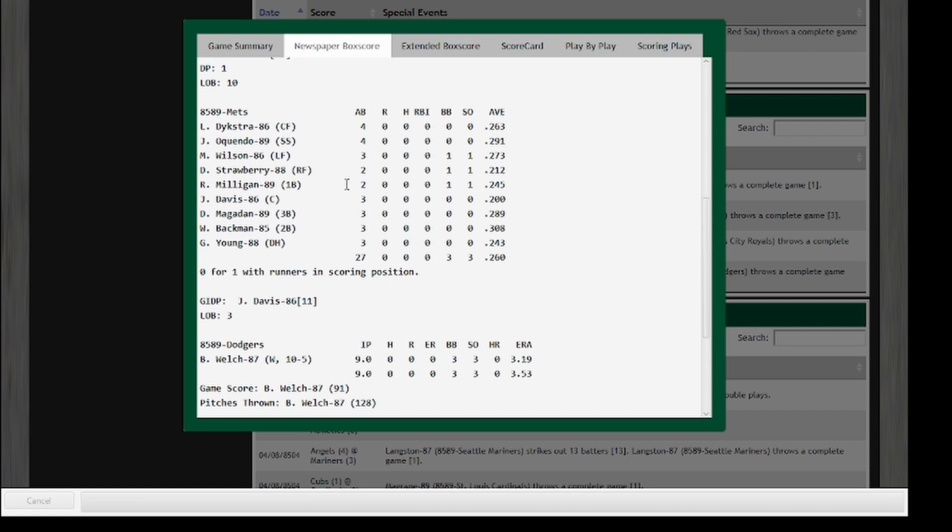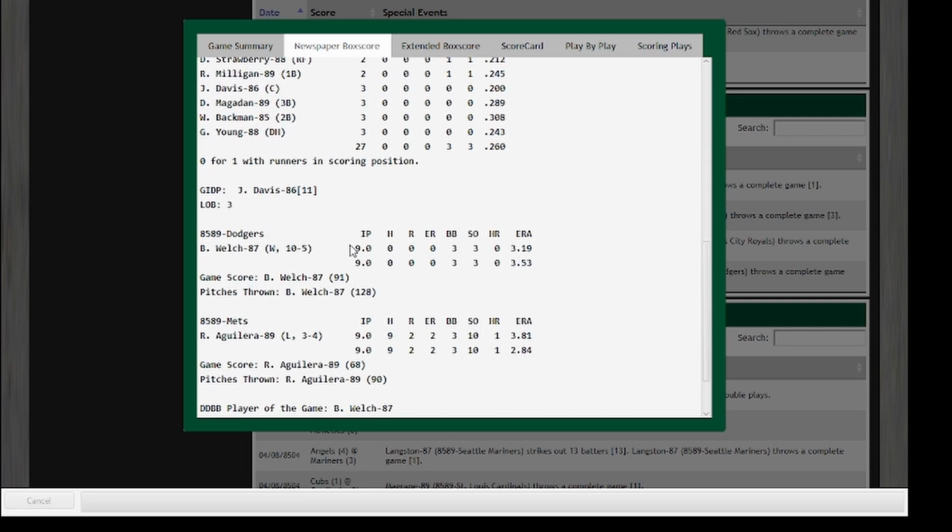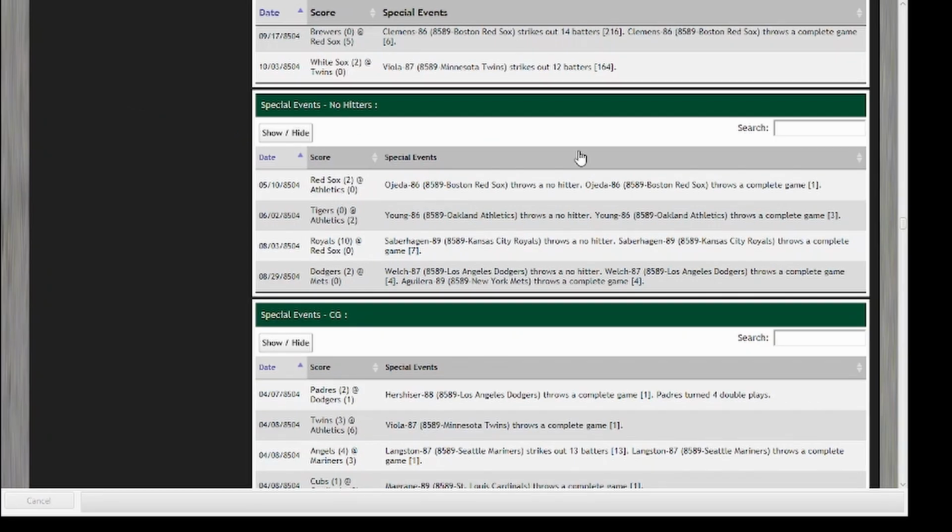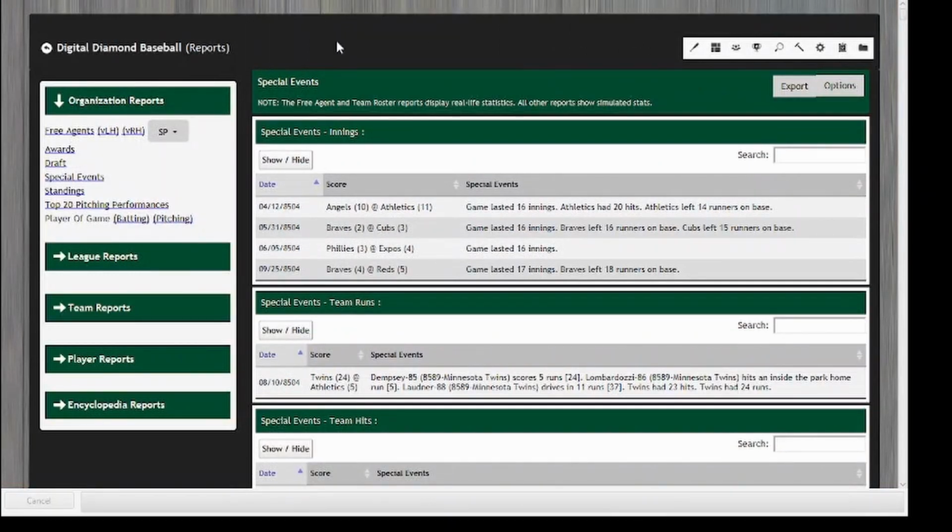So they were missing Kevin Mitchell off the top of my head. Maybe one other guy, I'm not sure. Not the worst lineup, but not their best. Decent game by Aguilera, wasted, and Welch with the no-no. So cool. All right, let's move on to season number 5.